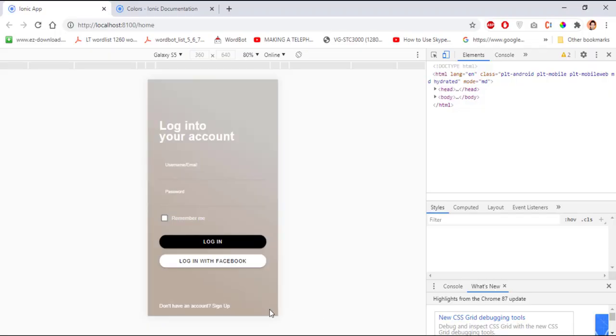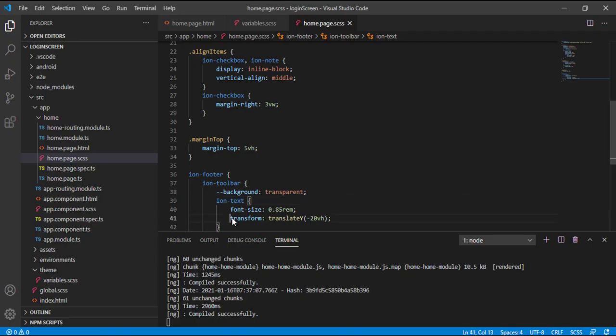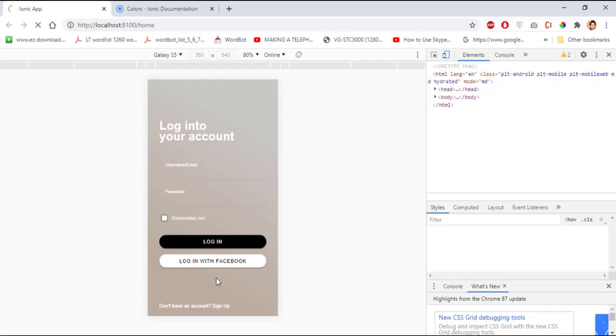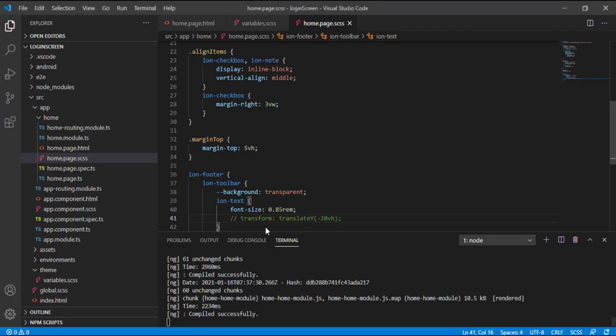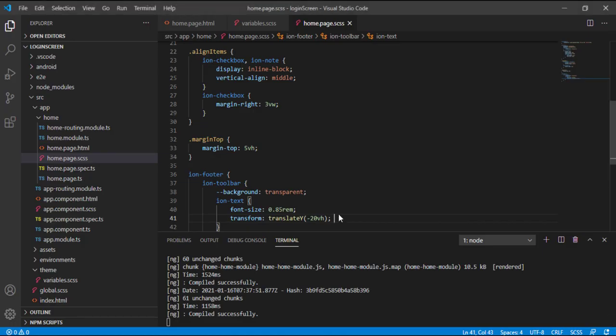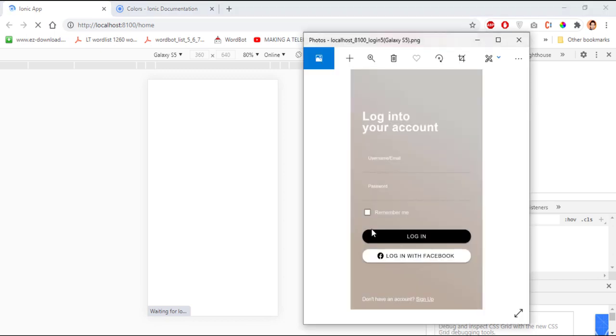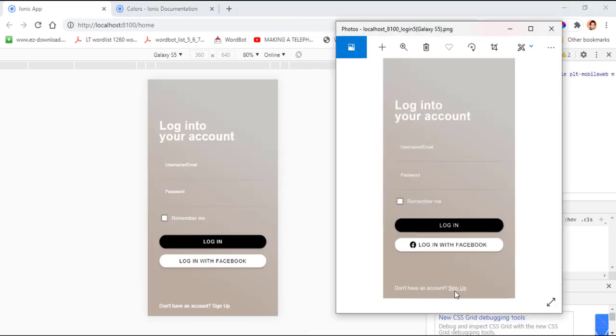Let's just check it out. Okay, it's coming up, and I'll show you if I don't give this part. So if I don't give this part, I'll just comment it out, and let's see what the output is now. So it is out here, right? And does it make any change if we are applying this? Let's just see. It was out here. Okay, no change at all. So let's remove this, because we have already given some margin, and that is why it is showing in this manner. So okay, we have achieved it successfully, but one thing is left, this line.